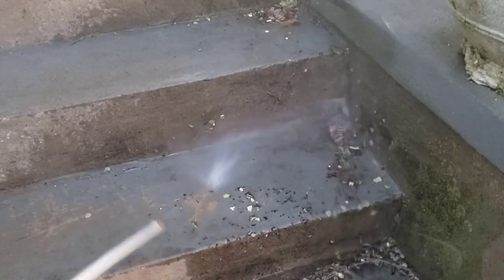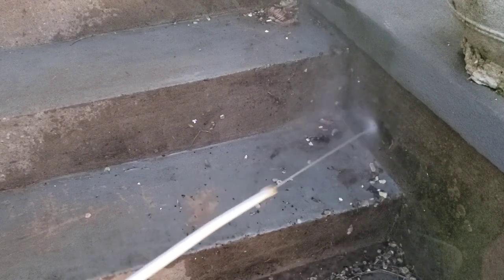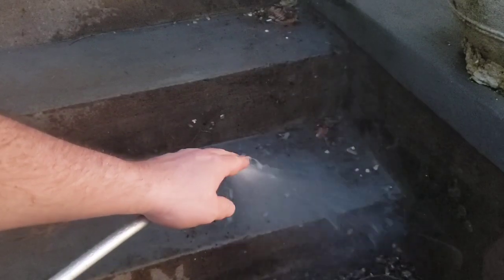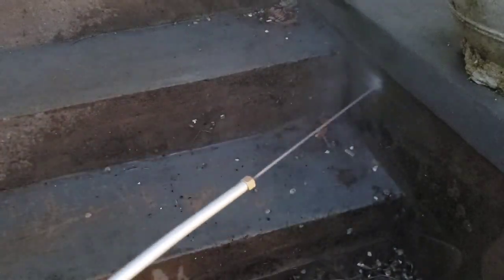The jet is definitely a stronger spray, but I'm still not seeing the kind of pressure I'd like from a pressure washer. It can move stuff around, but that's all just debris. Again, this is something I would never stick my hand in front of with a real pressure washer — sadly, the jet sprayer didn't do very well either. It hosed off dirt, but frankly my regular garden hose can do that.